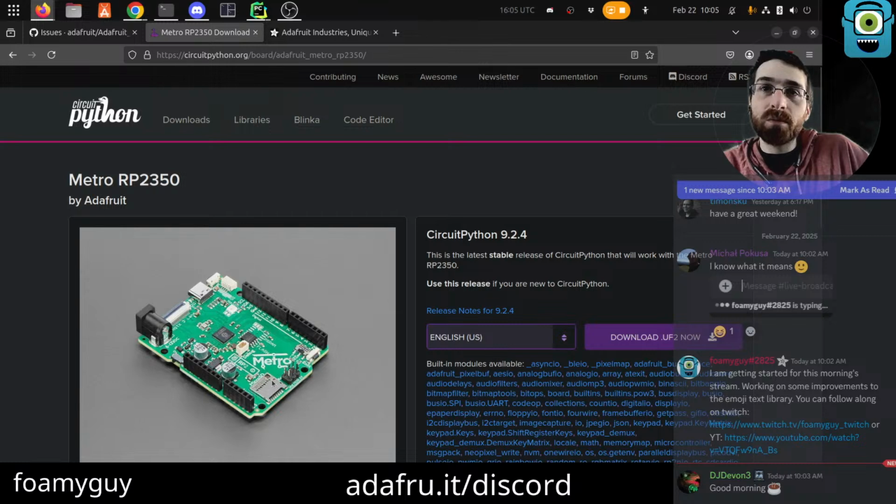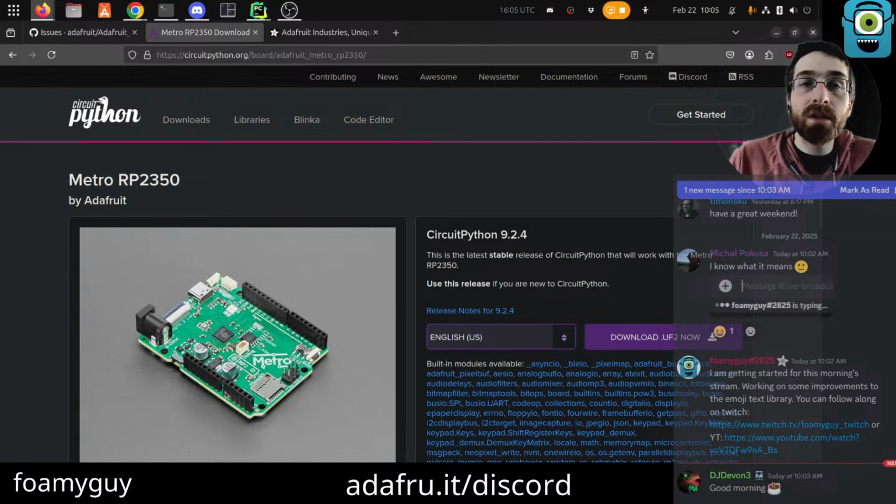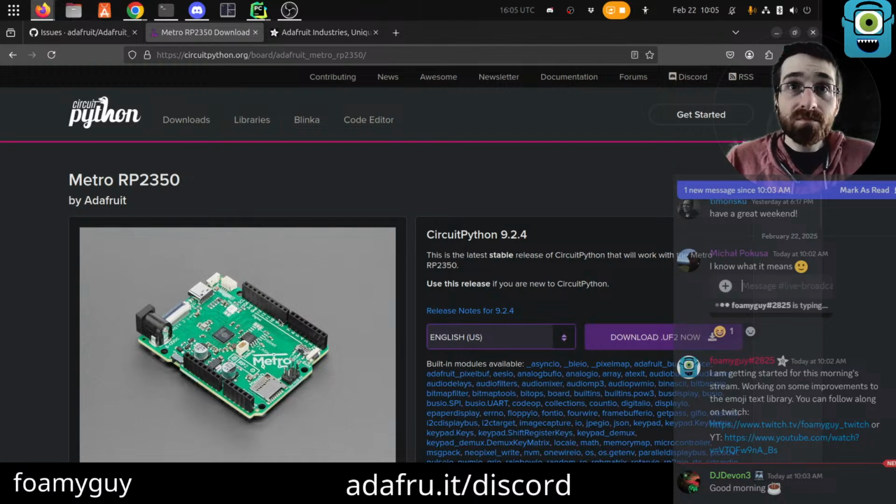So in this case, the board has an SD card built in. It has kind of a display connector over here that can get you to an HDMI compatible screen. And then it's got a bunch of I/O pins with which you can hook up whatever you want. So that is the high-level view of CircuitPython.